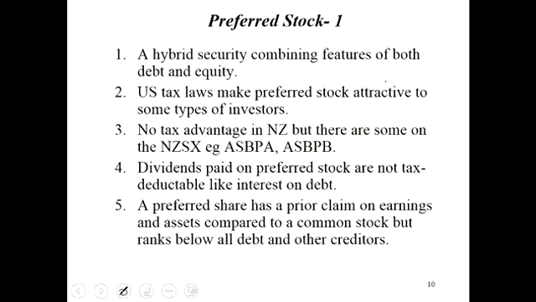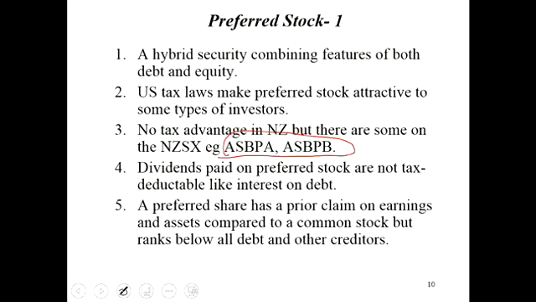They're often considered a hybrid. That means that they have features of both debt and equity, and we've met hybrids before. So this is one of them. In the United States, you see a significant number of preferred shares being issued because of the tax treatment that they receive. Here, there is no special tax advantage, so you don't see a lot of them, although there are some around. These ones, the ASB preference A and B shares, are two of the few preference shares that are actually on issue in New Zealand.